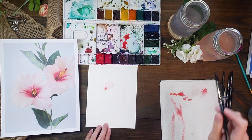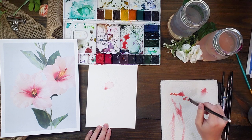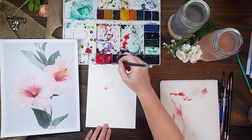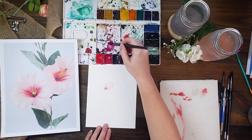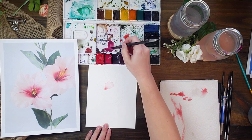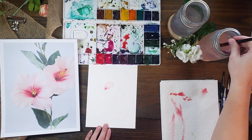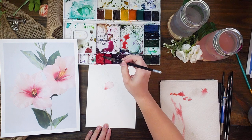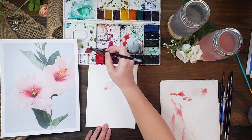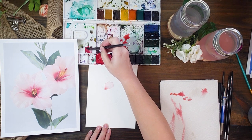And since this is such a rich, bright color, I think while it's wet, I'm gonna mix up a purpley pink color maybe. I already had some purple there, so I just mixed it together. No, it's more orangey, so I think it'd be better to do a magenta red.